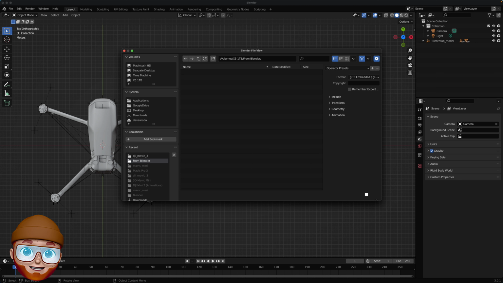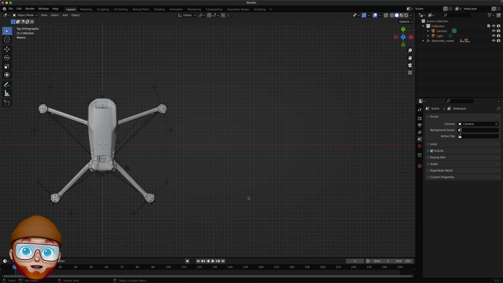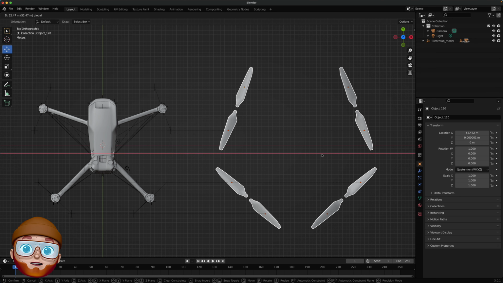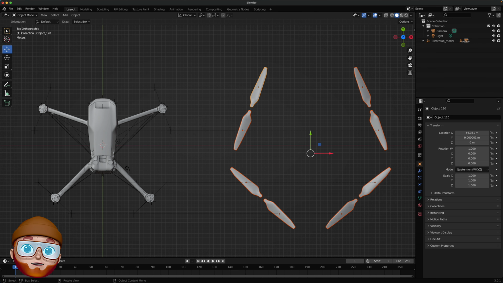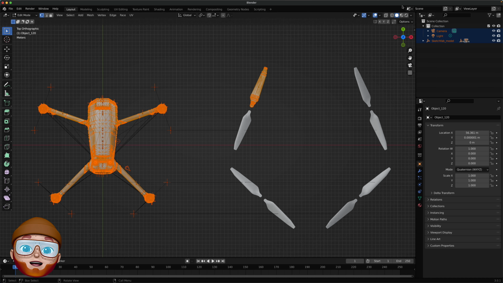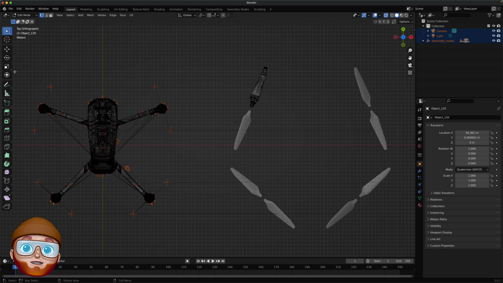Okay, we got that. Command Z, get all our propellers back. Move them over here. Go back to A, select it, and we'll go to edit mode. And we'll go to X-ray. Okay.